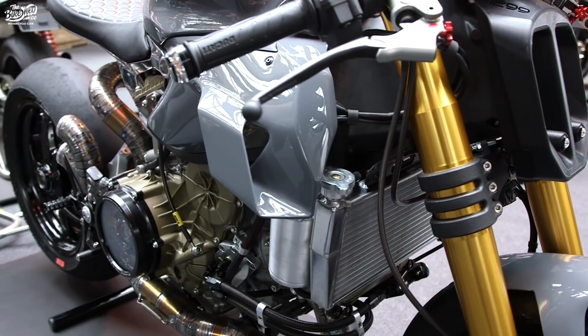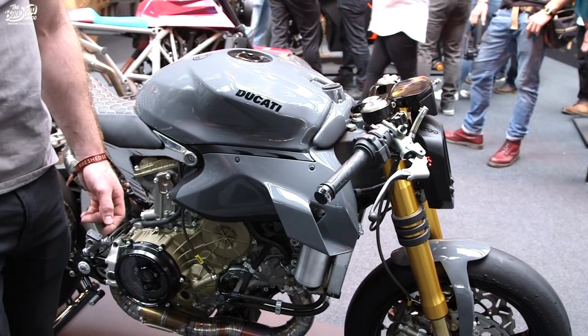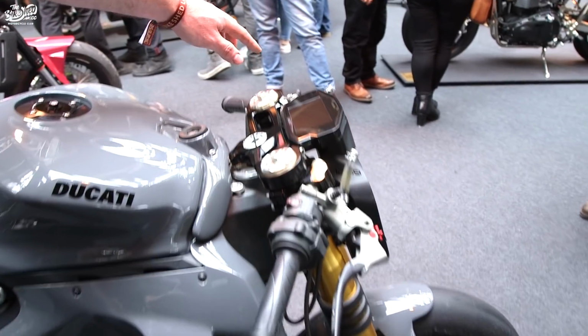A lot of people have been asking me all weekend, where is everything on it? So it has all of its standard Ducati sensors on it. It still has its traction control, its anti-wheelie, so it's still a safe bike to ride. So we have the standard dash here.